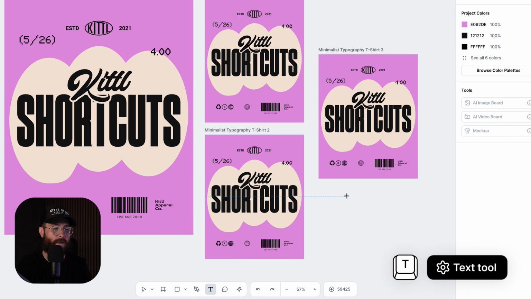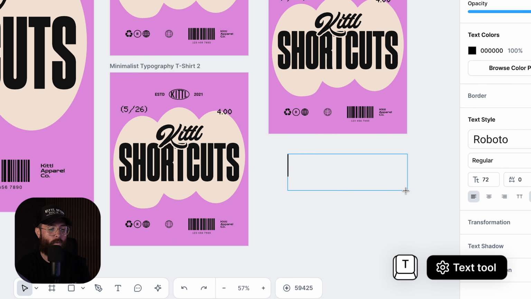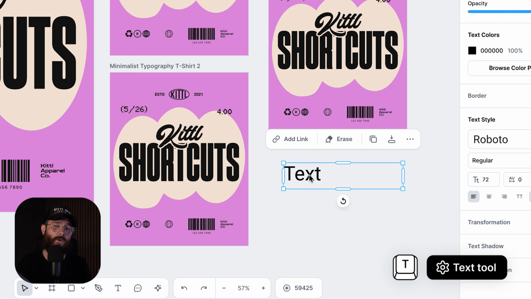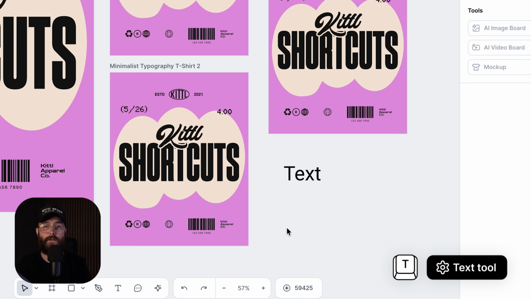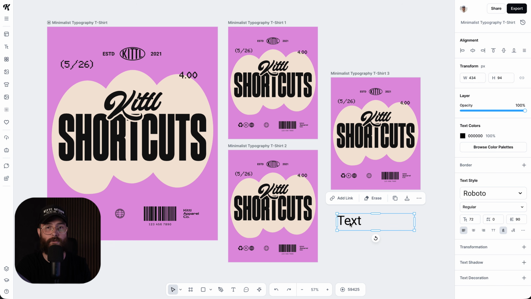If you click the letter T, you now see the crossbar here that your cursor has changed to, and I can simply drag out, and based on the size that I drag, my box will be the size that the text comes out, just like that. And now I have a lot of room to expand, move around, and it's a really, really easy way to add text. And of course, if you click out of it, you instantly go back to your cursor, or you could click another letter to go to another selection tool if you wanted to.